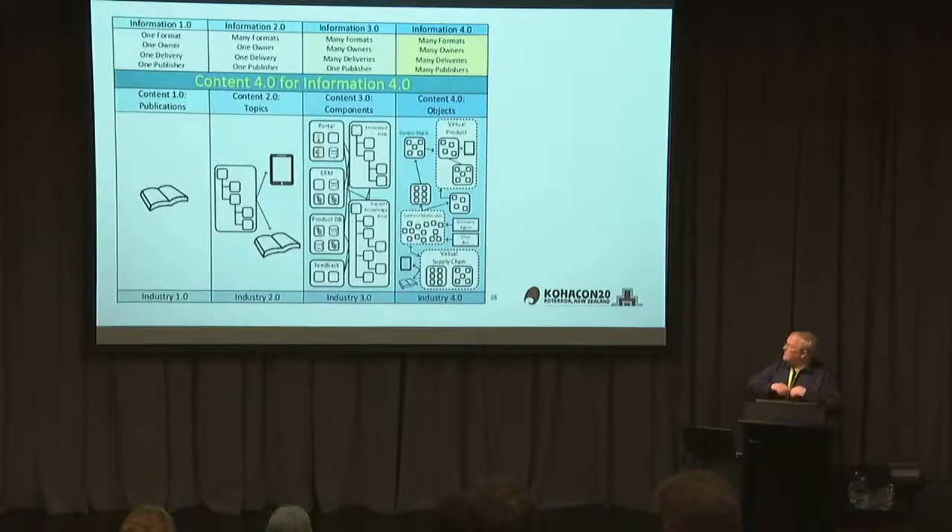Looking at the history of content: in the good old days, every bit of software came with a huge manual that you'd struggle to read through. I remember Microsoft Office manuals — a whole suite of them really wide — and they'd end up in the bin when the next version came around. Then the technical communication profession moved to more topic-based approaches. They split up the manual, introduced online help, and it became more focused and incorporated into the user interface. But generally it was still one person taking responsibility for something and writing the whole lot.